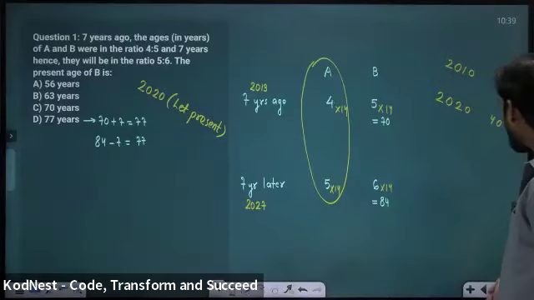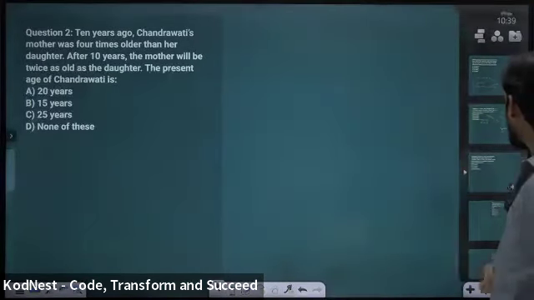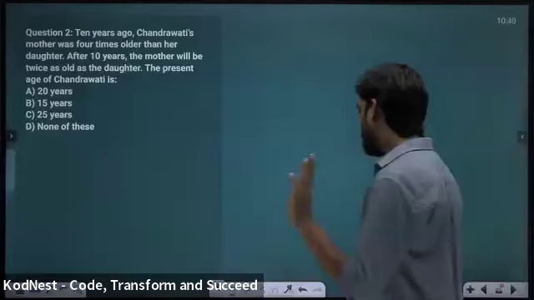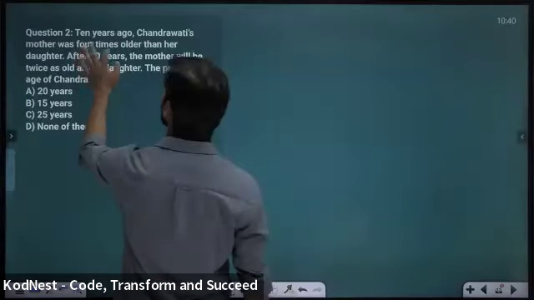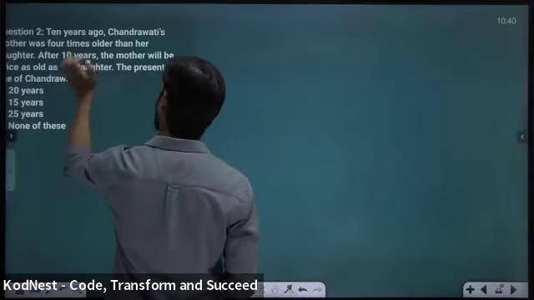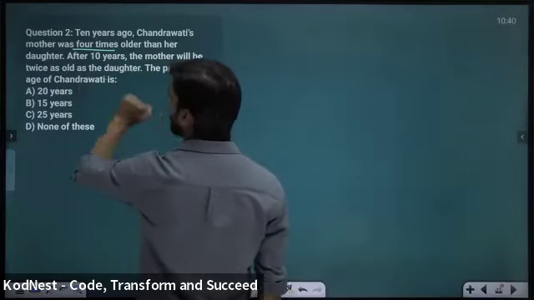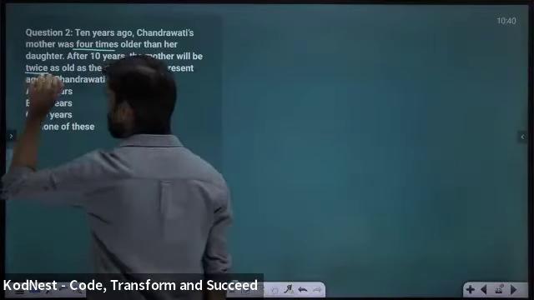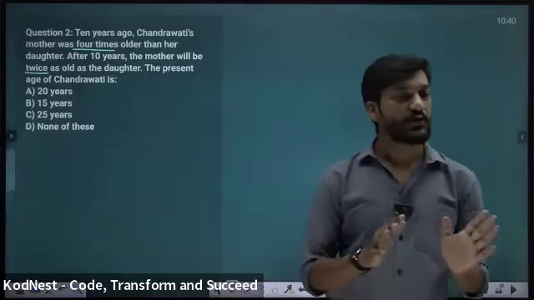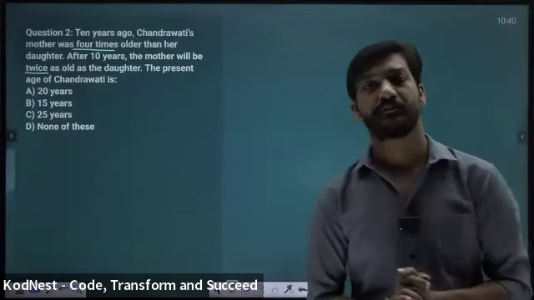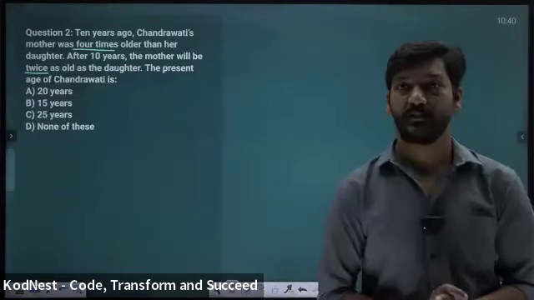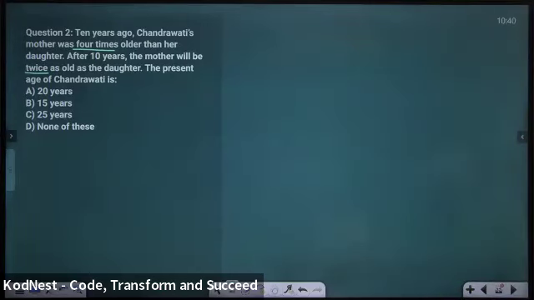That should be the condition which has to be checked first. So similarly, in this question also, the ratio is not given like 4 ratio 5, 5 ratio 6, but yes, 4 times means 4 ratio 1. And next one, twice. Twice means 2 ratio 1. So ratio is given in terms of word, twice and 4 times. Please try this question.